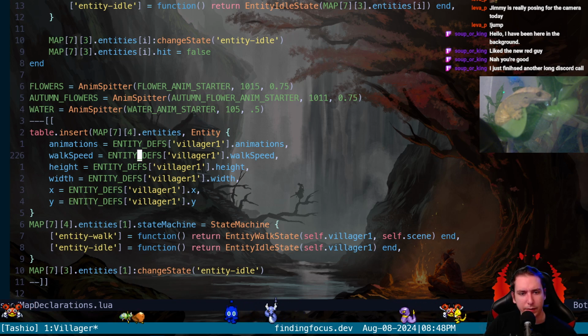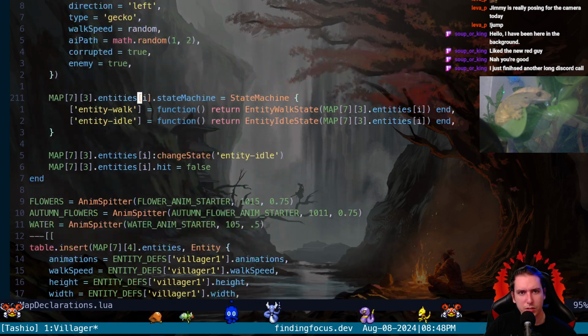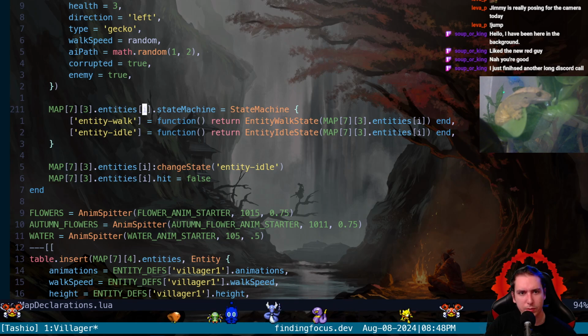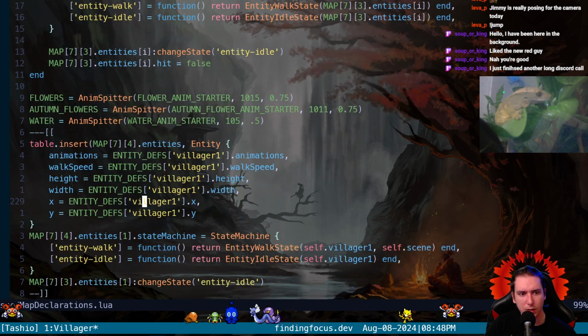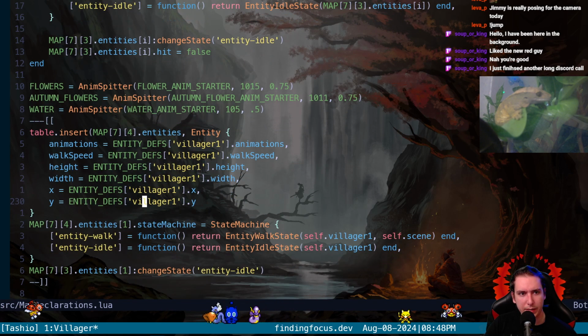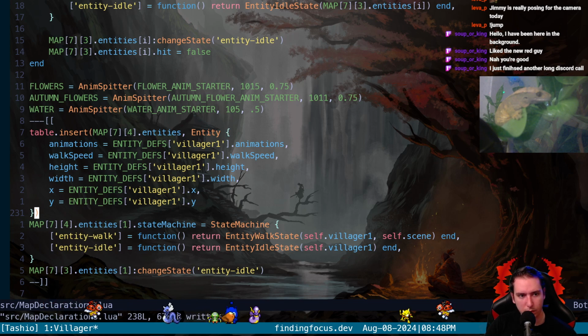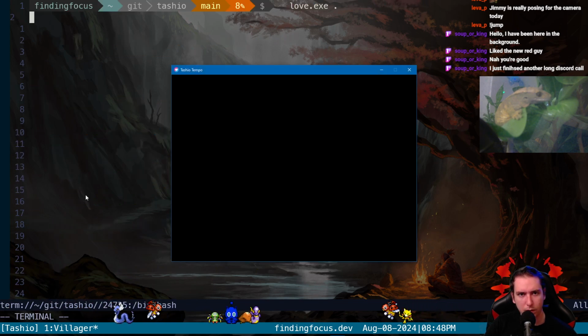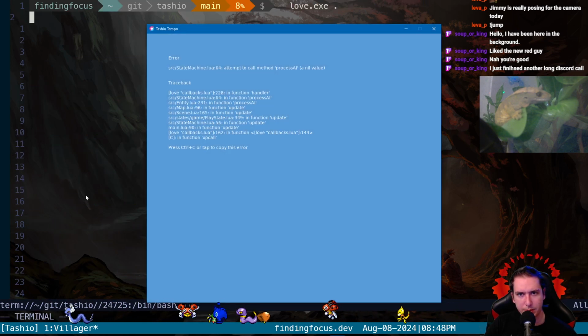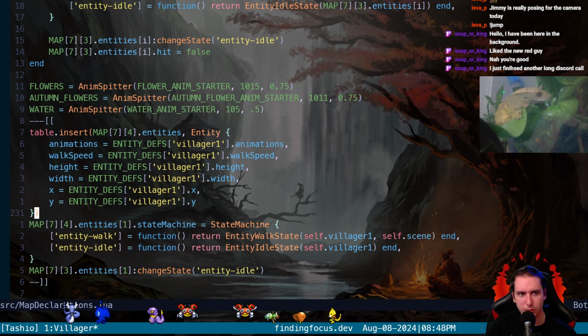I'm not seeing it. State machine, did we screw up the state machine? We do an index.state machine. Oh, it needs this right here. Process AI is a nil value on state machine 64. Okay, so we might have screwed this up.